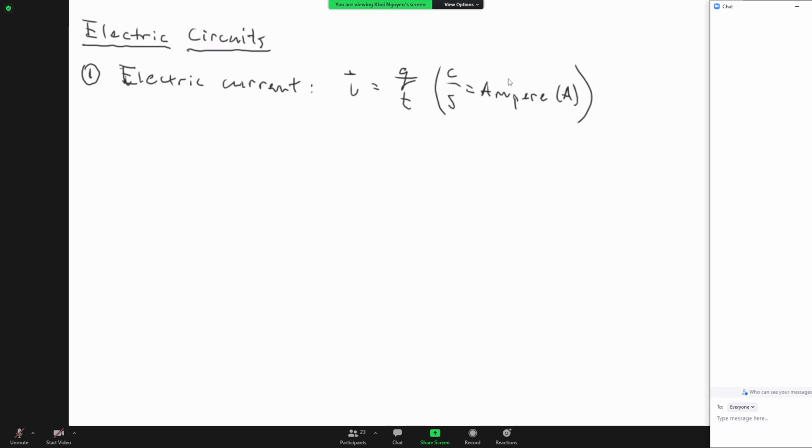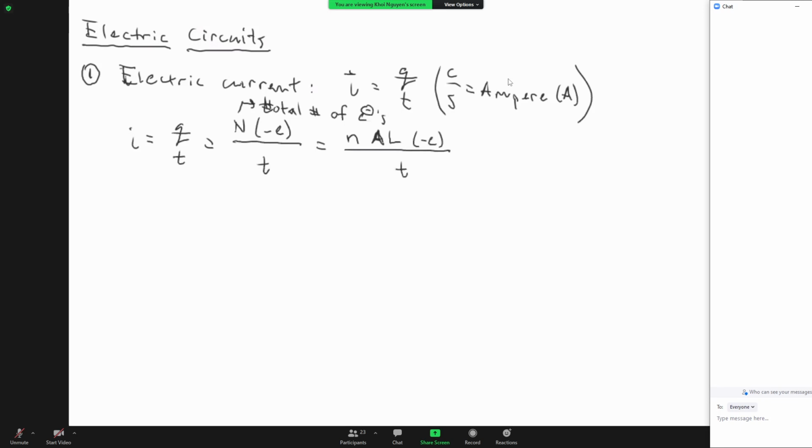That's your current. Besides being written as charge over time, current can also be written as the total number of electrons times the negative elementary charge divided by time. Capital N is the total number of electrons. Little n here is the molar amount of electrons times the cross-sectional area of the wire times the length of the wire times the negative elementary charge, all over time.